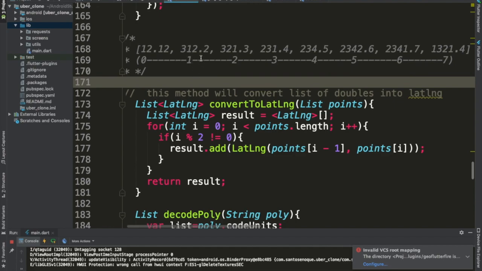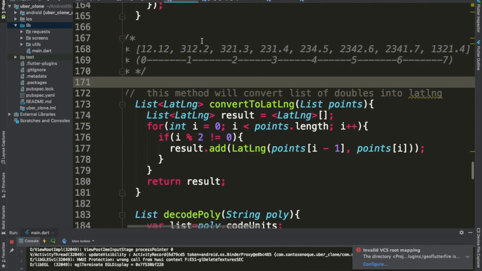So what we're doing after that is creating a latitude and longitude value. We are taking the previous point, in this case point 0, assigning it to the latitude, and we are taking the current point at i, which is 1, and this is going to be our longitude. Like that we have a single point with both coordinates, latitude and longitude, and we are going to insert that inside of our result.